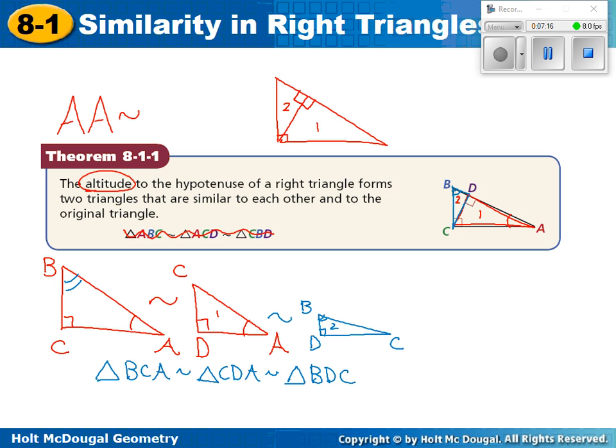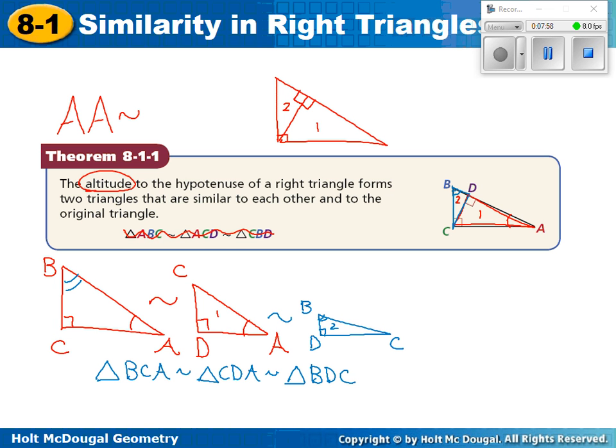So the big triangle ABC is going to be similar to, and we're going to name the first triangle here, triangle 1. So if you need a procedure, think about which one's the right angle in this picture. So which one's the right angle in ABC? C. And because for triangles to be similar, the congruent angles have to be in the same location, that means over here you're going to put the right angle. Does that make sense? In the little triangle 1, what letter is the right angle? D. So we put D over here.